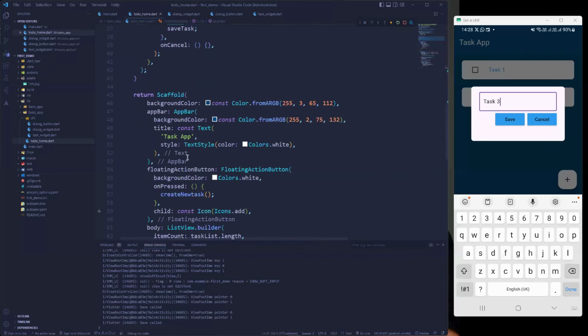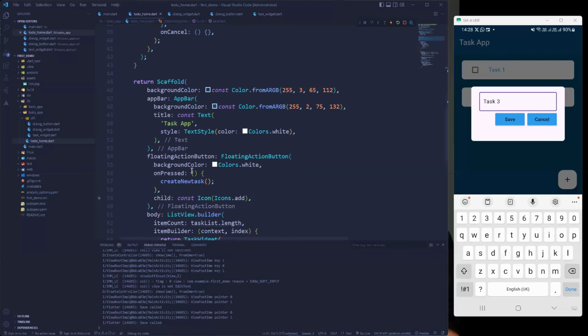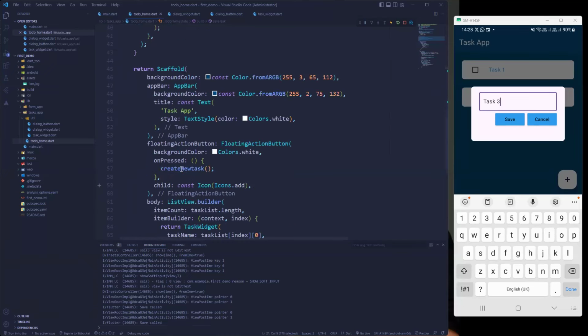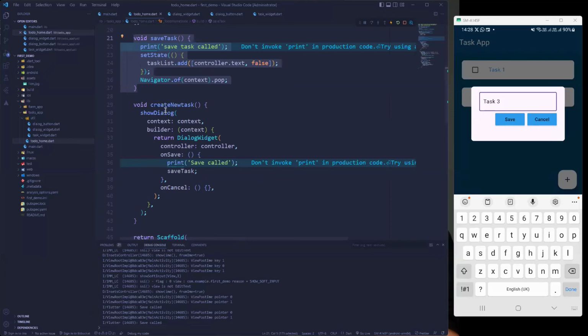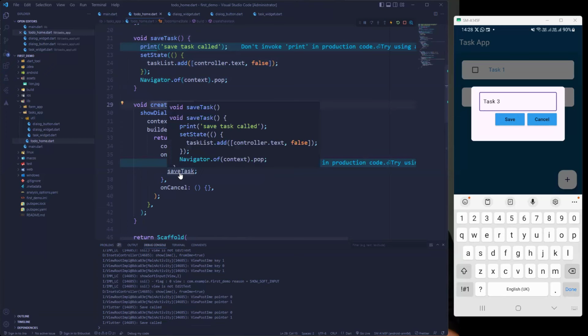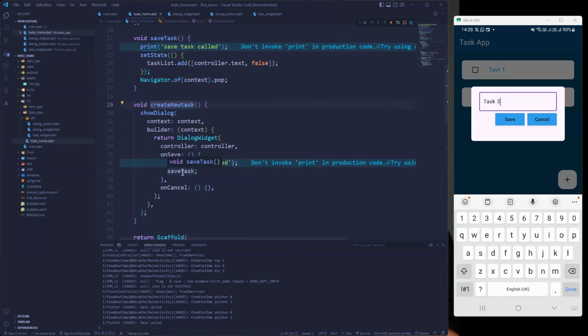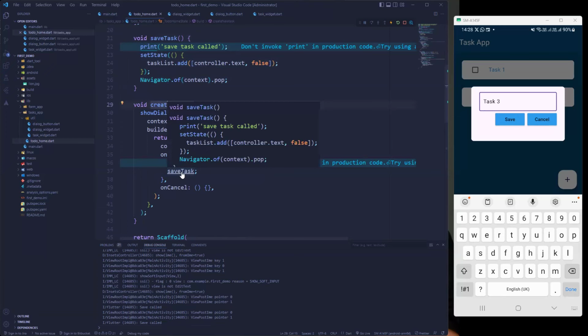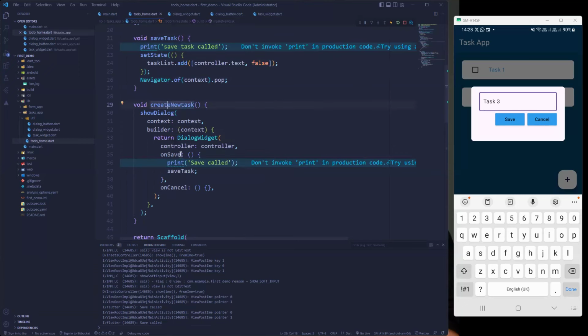So let me see. This is called, and then this is called, but this is not called. So I'm trying to see if somewhere we are having two things. So let me do something.